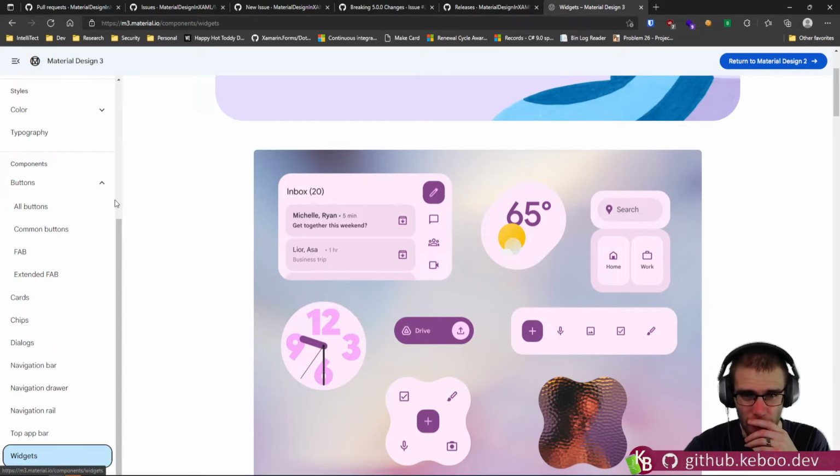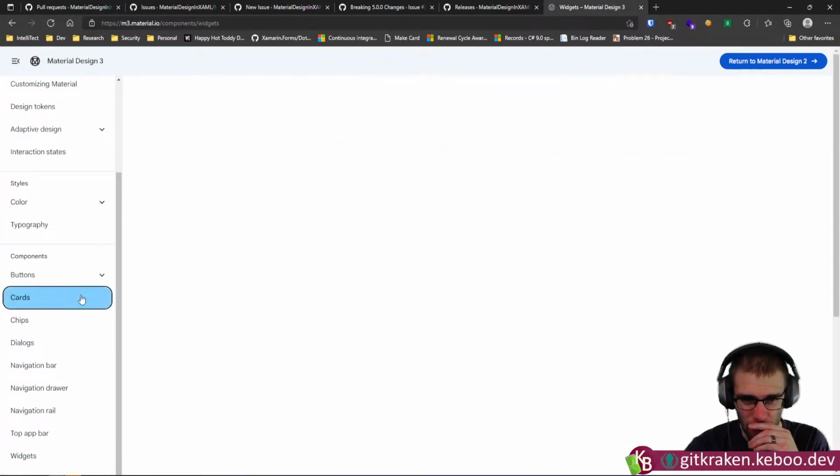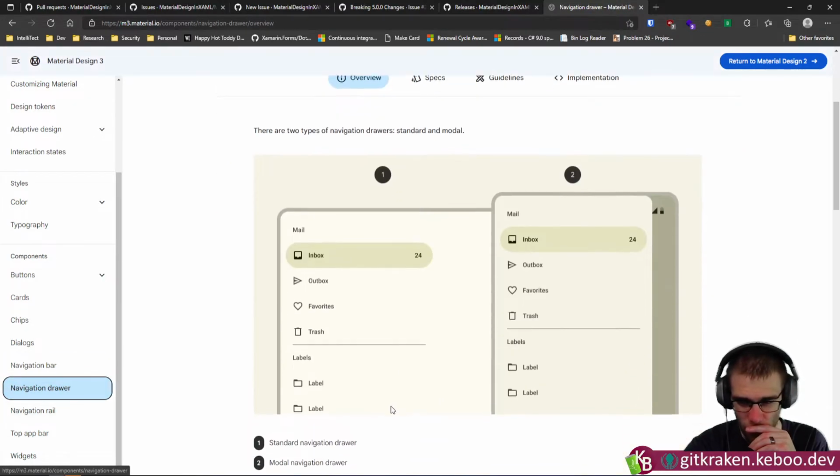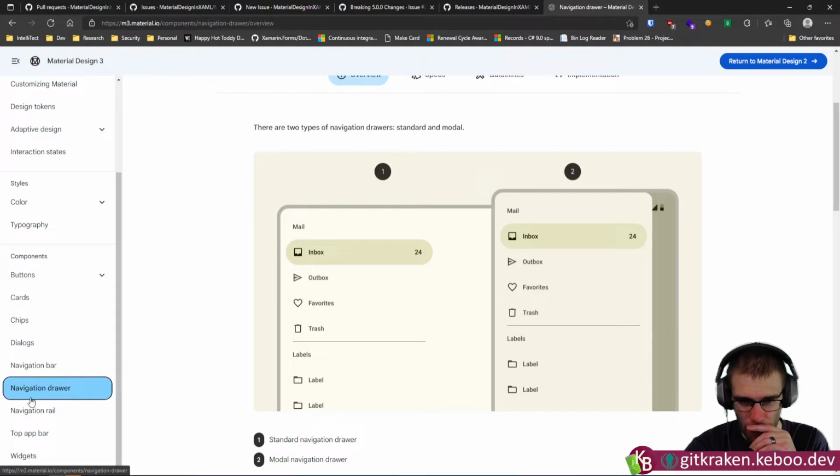Okay, so button styles are going to be the big one. Cards, chips, dialogues, navigation bar, navigation drawer. This one, I will say, is probably not needed for an MVP. For people not familiar with that acronym, MVP, minimum viable product: how much needs to be in before you ship it.